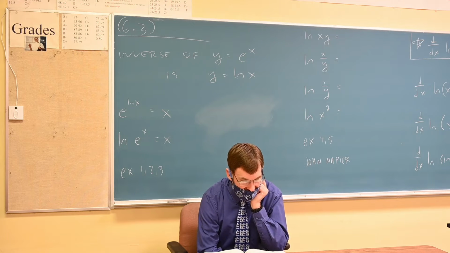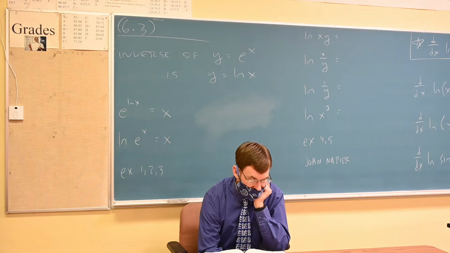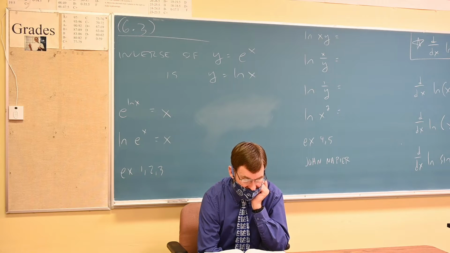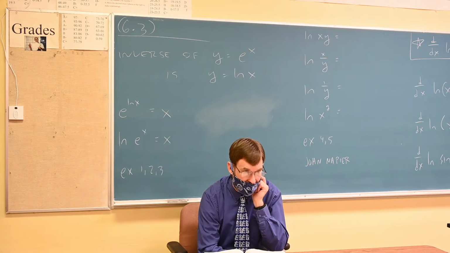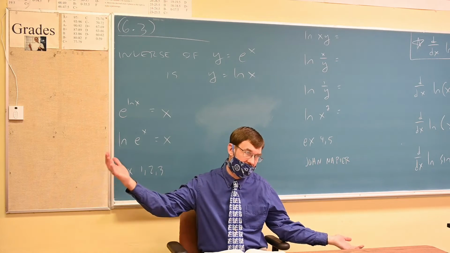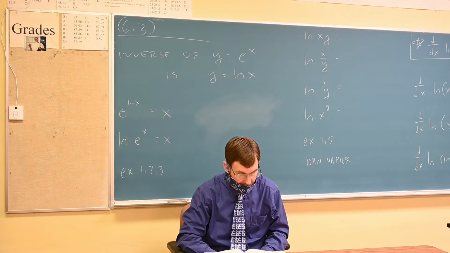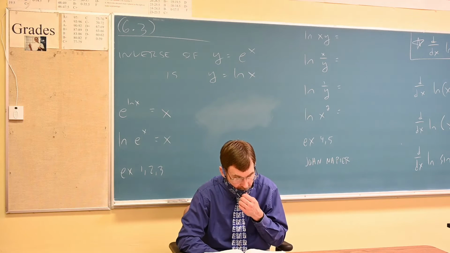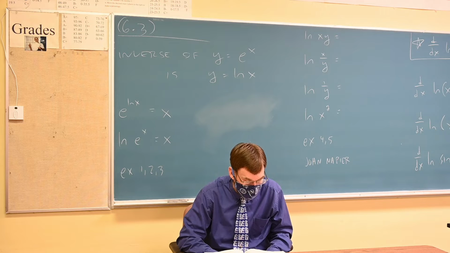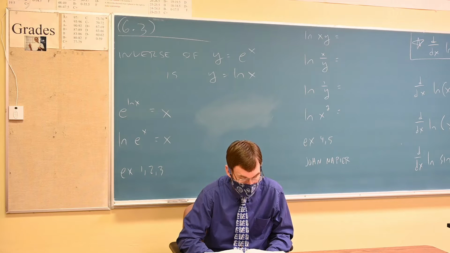Example 2, they're using that concept to solve an equation. So on example 2, if they want to solve an equation, we're back to the 7th grade and equations are like a scale. Whatever you do to one side, you do to the other. You're doing your opposites, all that business. So for example 2, if you want to get the y alone, what you need to do is get rid of the logarithm. What gets rid of logarithms is taking e to a power.